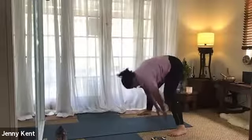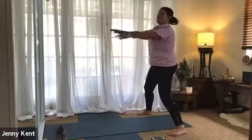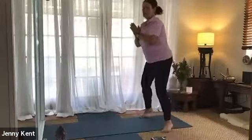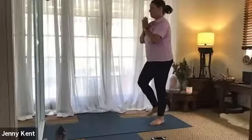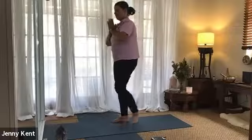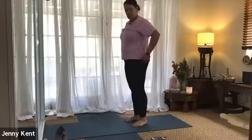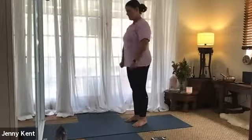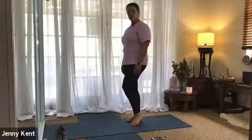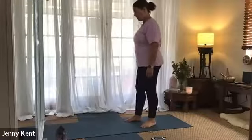And then inhale as you come up and bring your hands to Anjali Mudra and toe heel walk your feet in. Give your legs a nice shake. We're going to do a sun salute now. It's a little bit different to what we've done before. We're going to throw a bow pose into it.